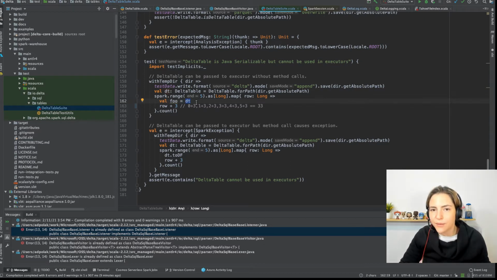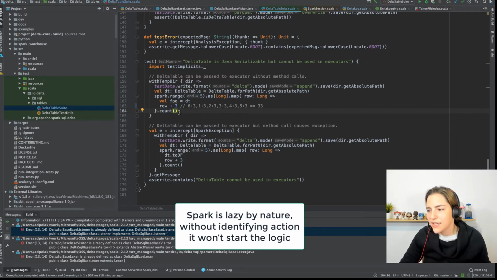So here we're not doing anything on the object itself. And then we're calling count. Okay, this is already outside, but count is really important for us to run because this is an action in Spark. So in Spark, we know we have transformations, we have some logic, but without an action, it's not going to run. And for us to see that it's working or not working, we have to call an action. The action here in this test is the count. Without the count, this code will not run. So we are forcing it to run using action functionality.